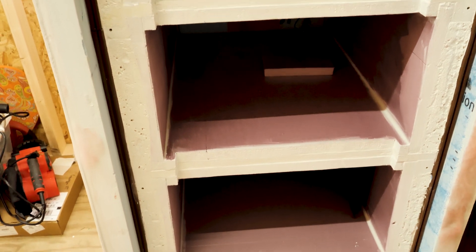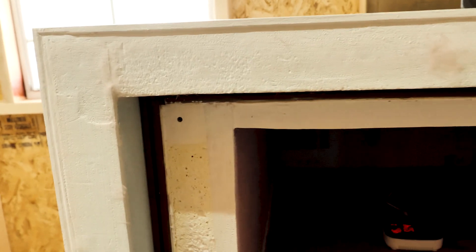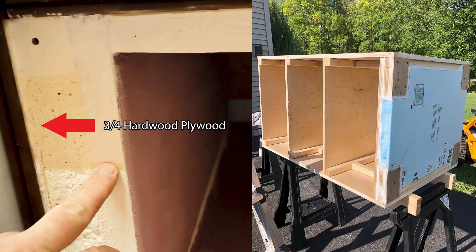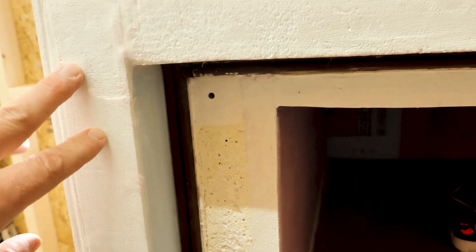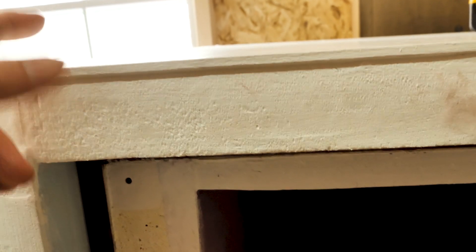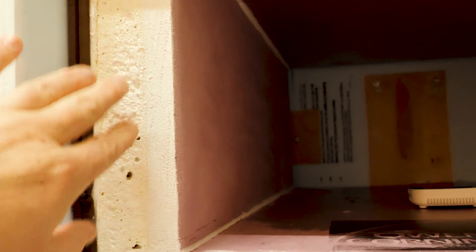The box is roughly at 50 degrees right now. I just took off the door and you can see I have lots of insulation. I essentially built the box out of three-quarter inch plywood, supported by two-by-twos. Then I went ahead and insulated the box with two-inch foam board all on the outside. Then I'm using quarter-inch plywood like a Luan just to protect that foam board. On the inside I'm using one-inch foam board everywhere, and between the three-quarter inch plywood and the one-inch foam board I've spray-foamed in an inch and a half of insulation.